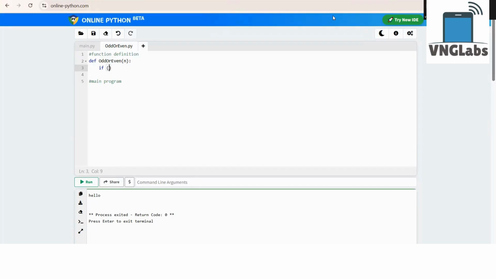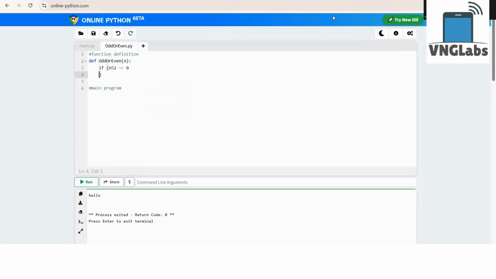If the number n percent 2 is equal to 0, it means that when I divide this number by 2 and the remainder is 0, then it's an even number. If there is a remainder when it's divided by 2, then it's an odd number.